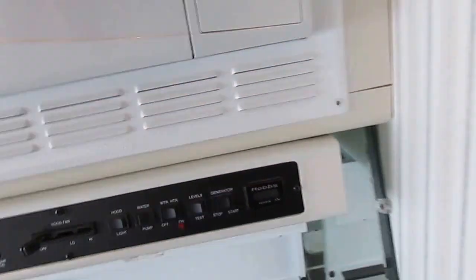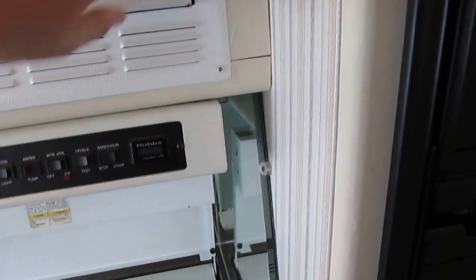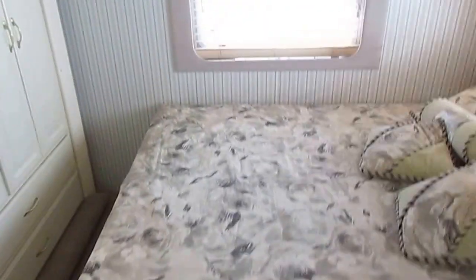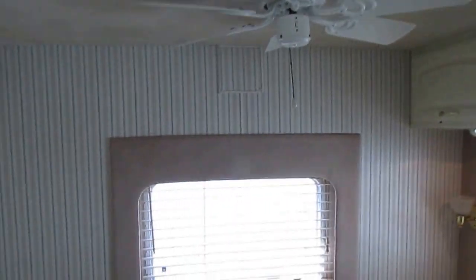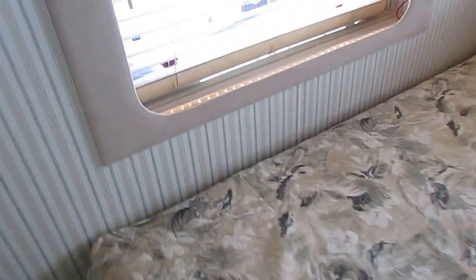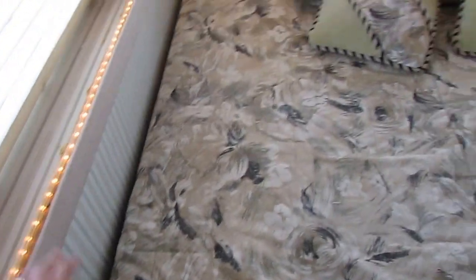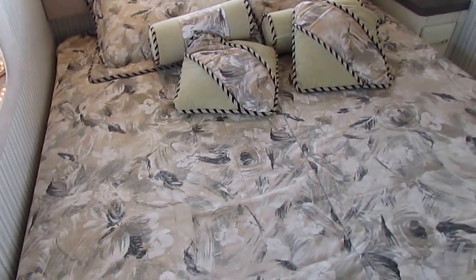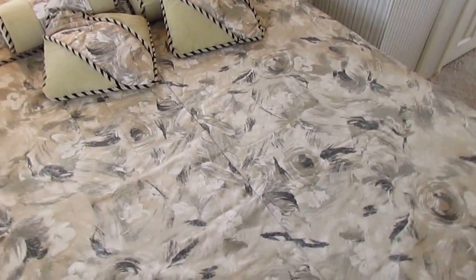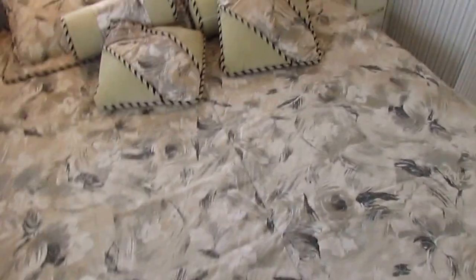Got the stove top, microwave, and a Norcold 8 cubic foot two-way RV refrigerator-freezer. Another nice feature — it's got Corian countertops, a ceiling fan, and wallpaper on the walls straight from the factory. It's got LED strip lighting in a lot of the windows, which was another upgrade the Suite had over the Landau. In the back, there's a queen bed with the original matching bedding — looks great.